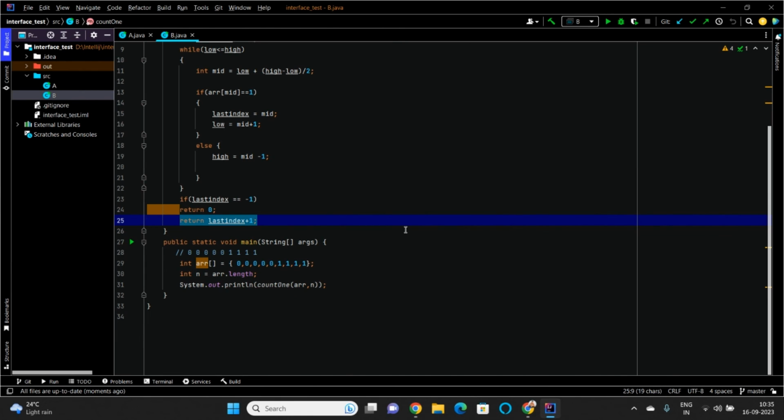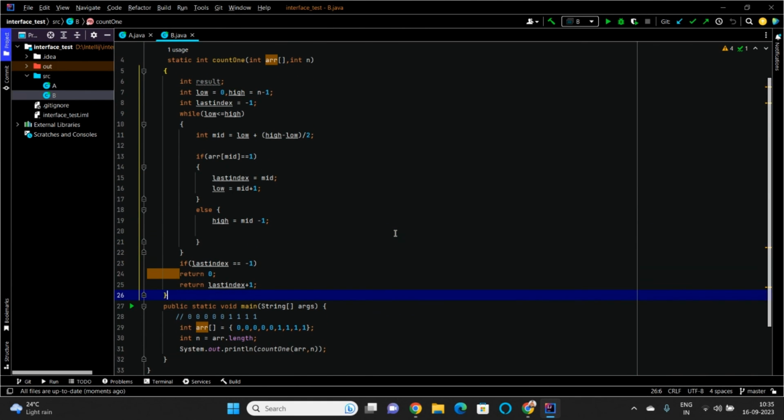No, it's okay, nothing wrong. But the output is not right. Just a minute. Result is zero. Is it minus one? My result is low. My ID is one.